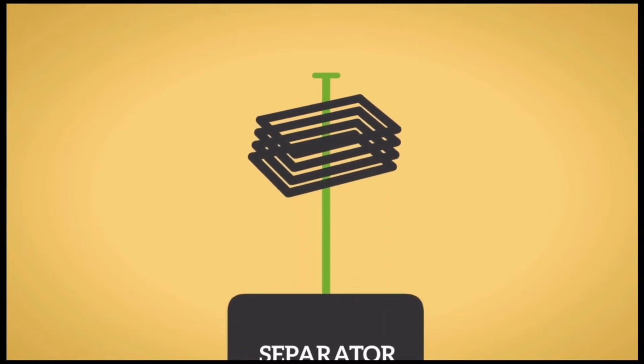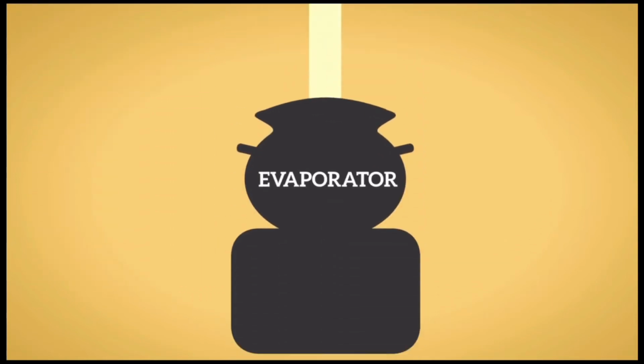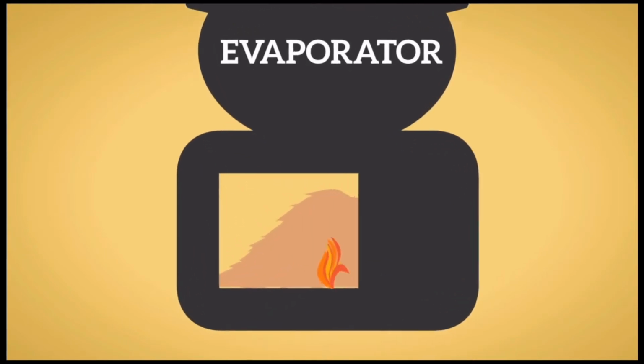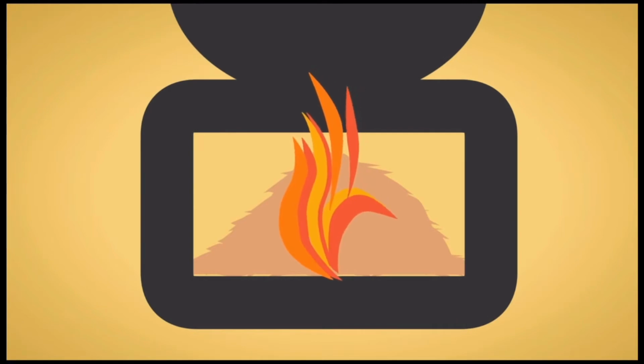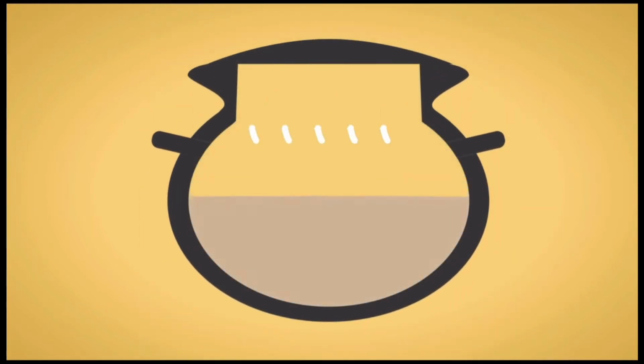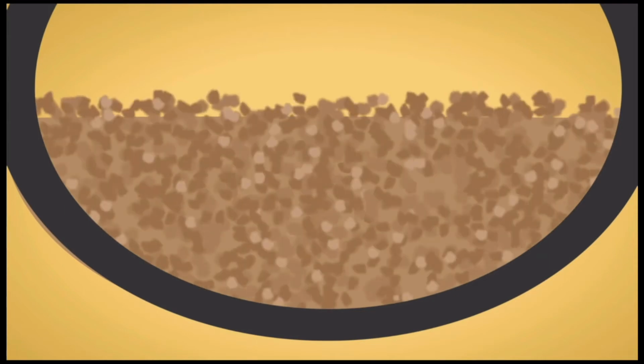This mixture goes down to the separators, where the fibers are removed and the juice is sent on to the evaporators, which are basically huge pots heated by a furnace burning the dried sugarcane fiber. How efficient is that? This syrup is thickened by boiling off the water. Once the syrup is cool, it is time for it to be crystallized. To get crystals from the syrup, it is seeded with, well, crystals of sugar. Just a sprinkle is enough to kickstart the process.